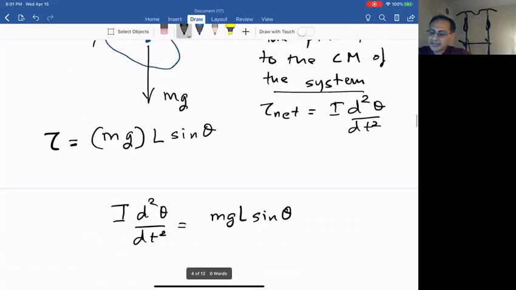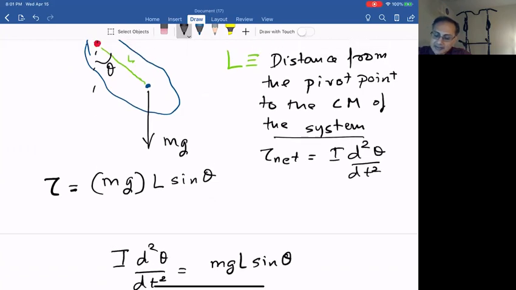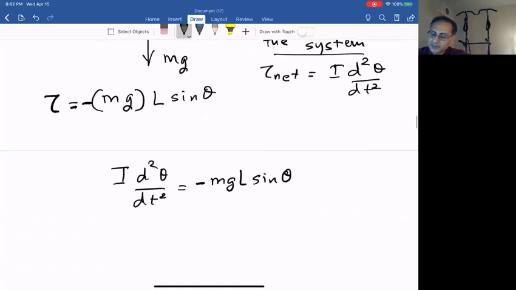There's one other thing that I need to do here. The torque and theta will have opposite signs, right? If this mass swings out in the counterclockwise direction, the torque will be a clockwise torque. mg is going to be a clockwise torque. So if you define the sign convention that counterclockwise is positive, then tau should be given a negative sign. If you've chosen the sign convention that clockwise is positive, then theta would be negative, and sine theta would be negative, and torque would be positive. So in other words, there is a negative sign which should be put into this equation to account for the fact that theta and torque will be in opposite directions. So the equation we are getting, if I just divide both sides by I, is d2 theta dt squared is equal to minus mgL over I sine theta.